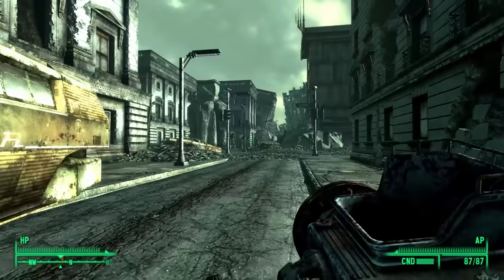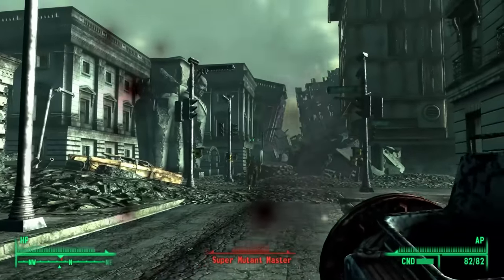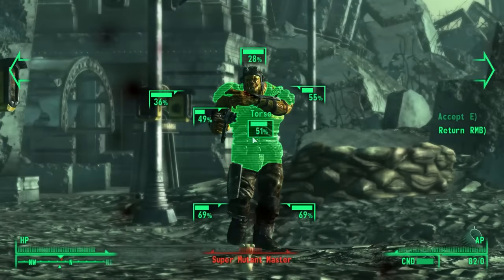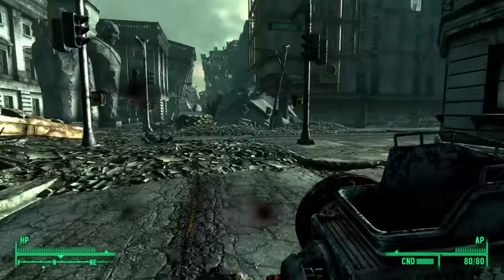The amusingly named Rock-It Launcher — I made very little use of it when I played this. Used it for fun, gave up. I'm not sure I found it super effective, and the different mass of the different bits of junk it shoots makes aiming a real pain. The damage is the same no matter whether you hit them with a garden gnome, a teddy bear, or a tin can. So I wasn't a huge fan — great idea, not really that effective for me.